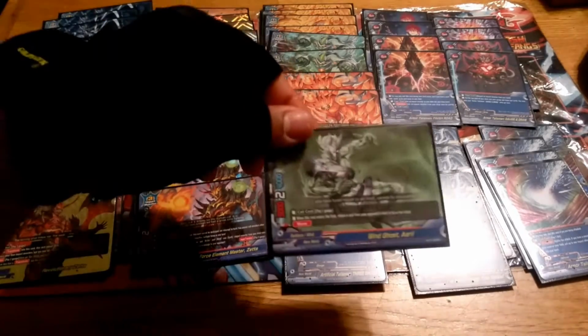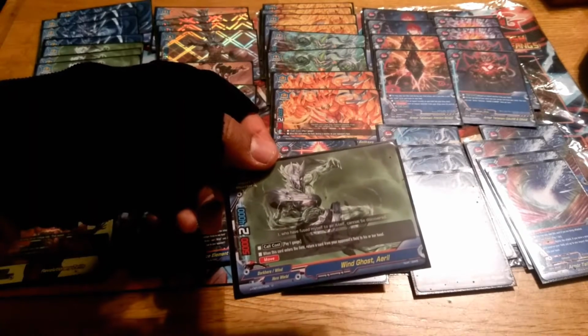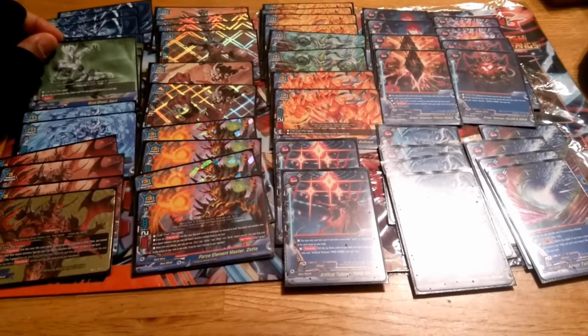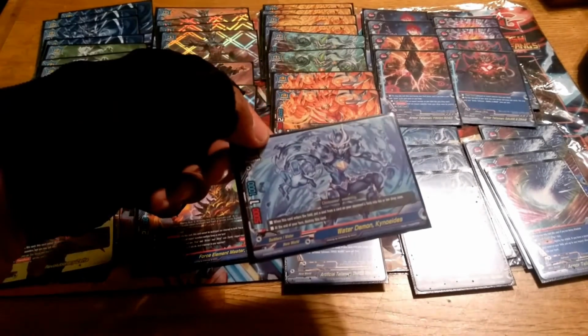And we've got 4 copies of the size 2 Wind Demon. This is a 5/2/4, cost of 1 gauge. When it enters the field, you can bounce a card from the opponent's field into their hand, and it has move. We have 2 copies of the size 1 Water Demon.